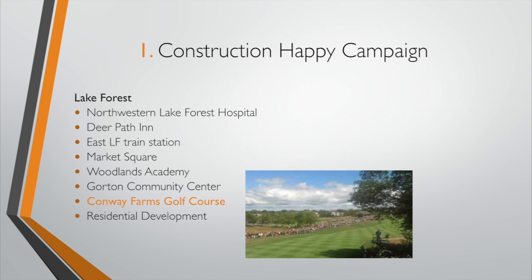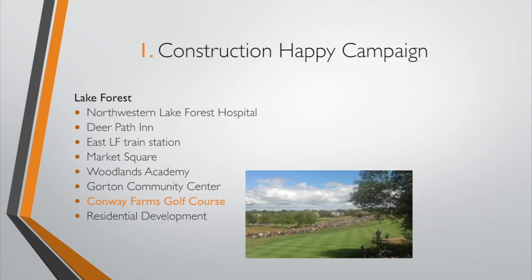Conway Farms Golf Course, after they had the tournament in 2013, they effectively closed the course. They burned the greens, redid the whole greens system there, redid many of their cart paths. They're also in the process right now of updating their pro shop and their clubhouse and expanding some additional parking there, and working with some of the surrounding neighbors to improve some of the buffering and the landscaping that separates the course from the Conway Farms homeowners areas that are surrounding the course as well. I'll touch upon the tournament later on.